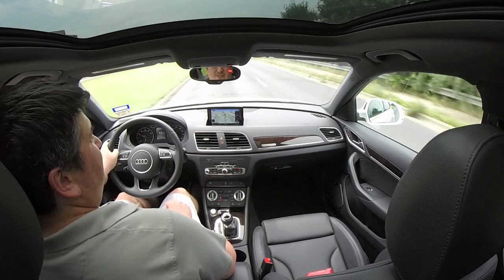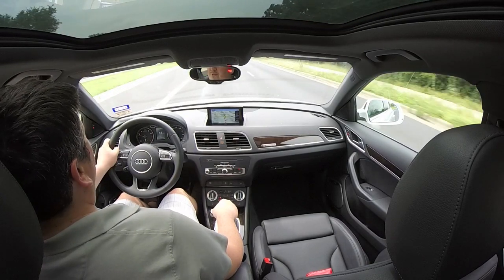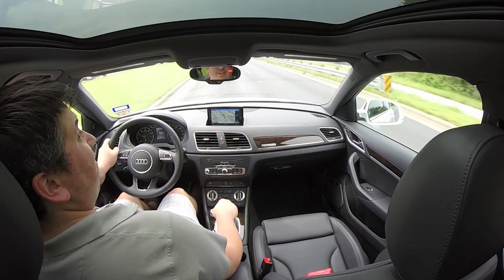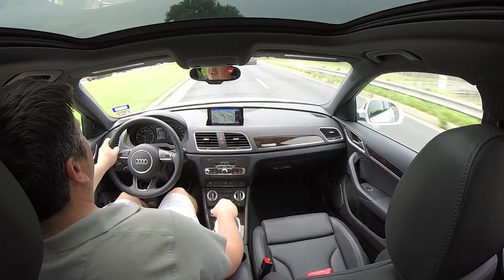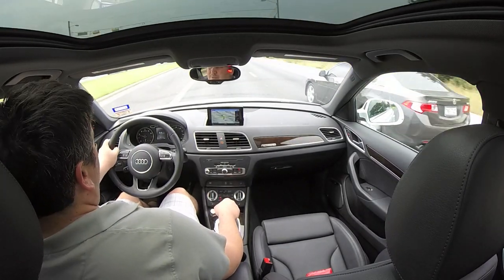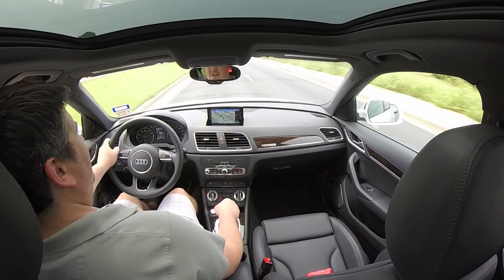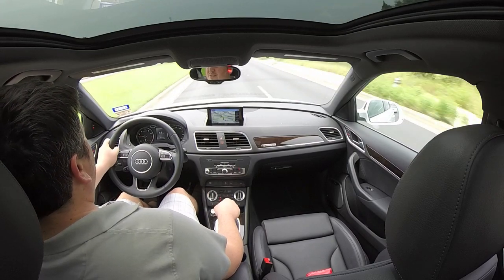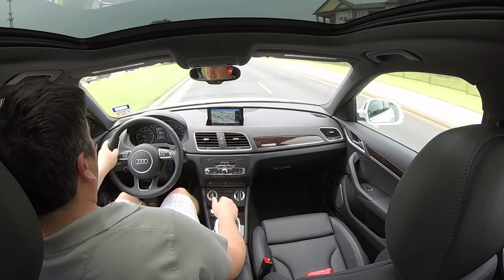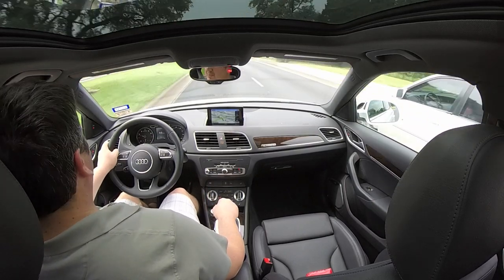The acceleration in this car is very ho-hum. That's all you can expect out of a four-cylinder, really. I really think that this Q3 would be irresistible if it had the 2-liter diesel engine that they stick in the Golf, and the Passat, and the Jetta, and the A3. Why it is not in the Q3 and why it's not in the Volkswagen Tiguan is a mystery to me. And if it had something torquey, something plucky, even though it wouldn't make the car any faster, it would just feel more fun. And that's the one thing this car is really missing.